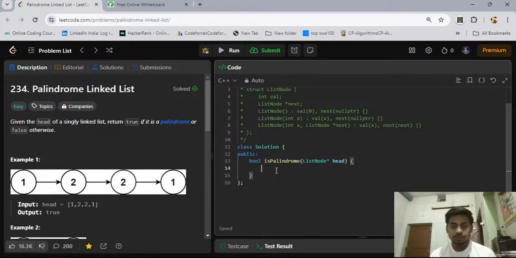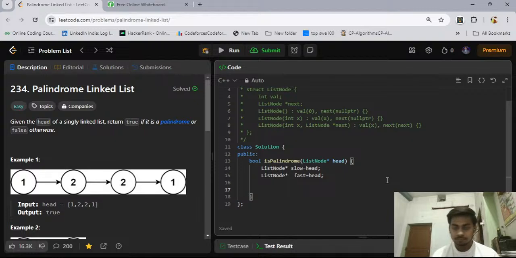So our first method is to find the middle of the list. So what we will do, we take two pointers here, one is slow, which has head, and one is fast, which also has head, right?